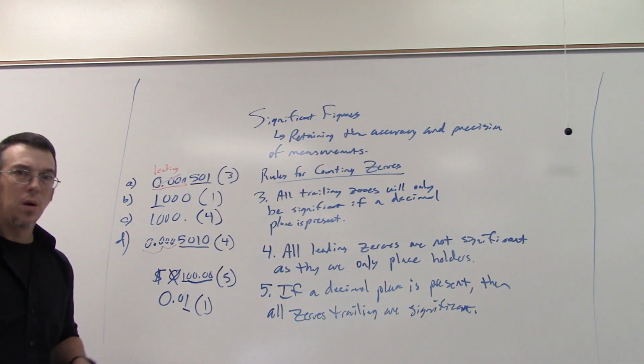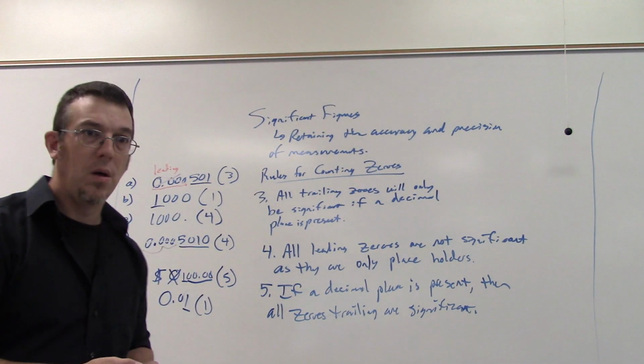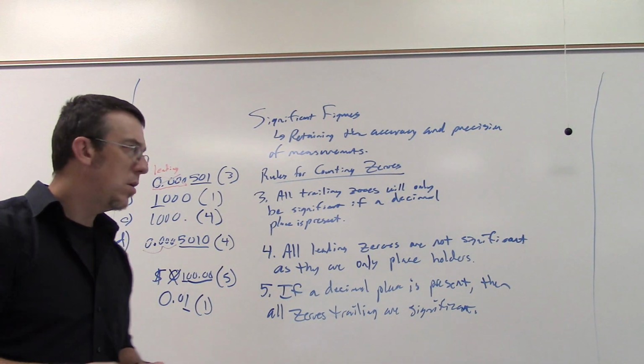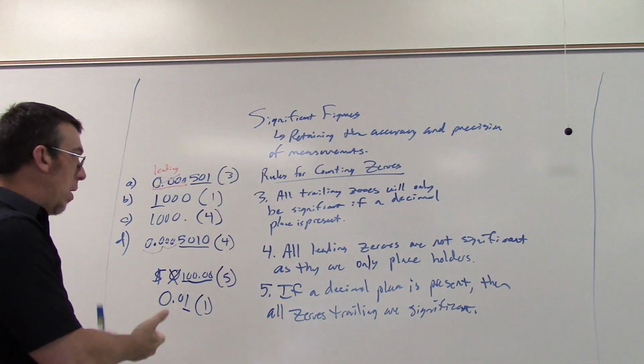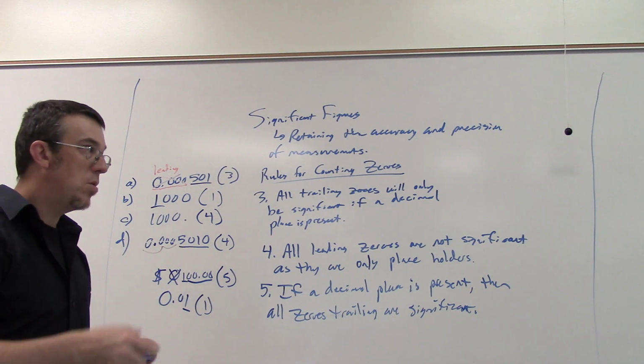So remember, the takeaway from this is that you need to understand the rules for how to count the significant figures, including the zeros, all right? The zeros are going to make a huge difference in terms of how you go about calculating your final answers when we are doing future calculations.